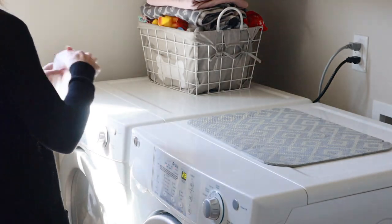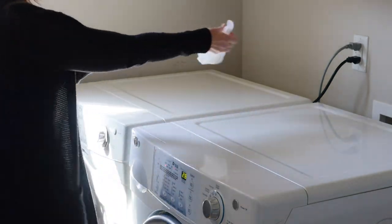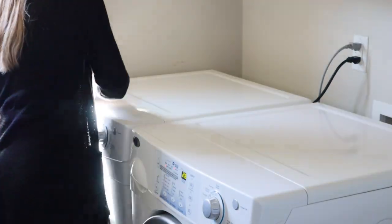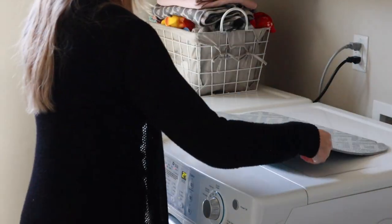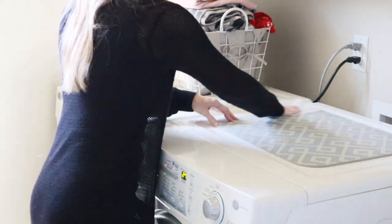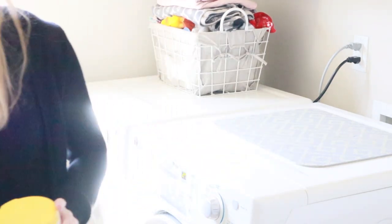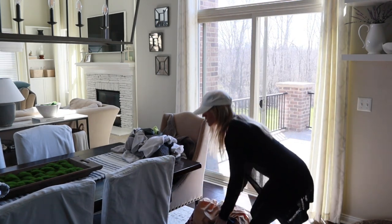Then I'm going to do some more sprucing up, cleaning the tops of the washer and dryer. That little bin on top of the dryer is stuff for my dog that I like to have easy access to: their towels, their squeaky toys, which they have too many of. One day I would love to revamp our laundry room and make it more efficient when it comes to storage. Maybe one day you'll see a video of me redoing it, but until then, this is what I have to work with.